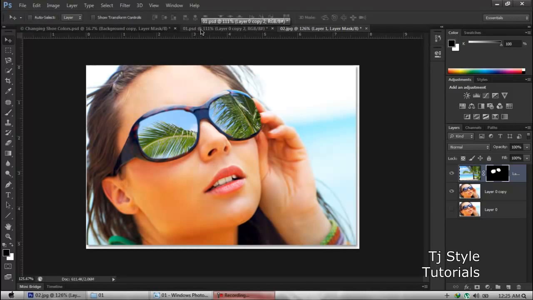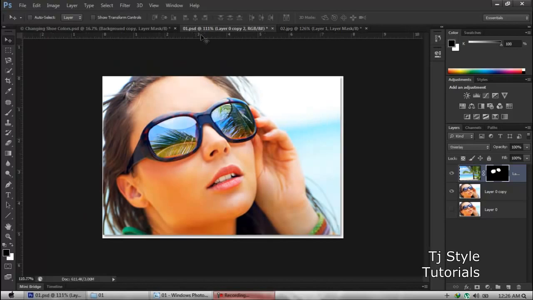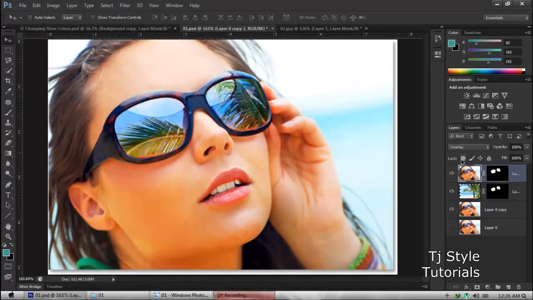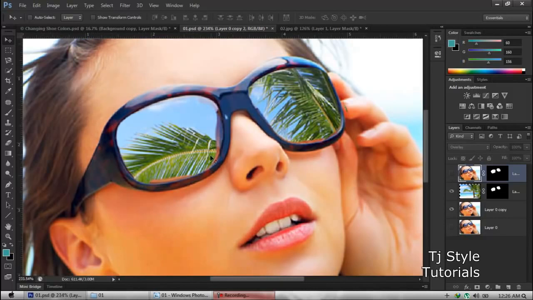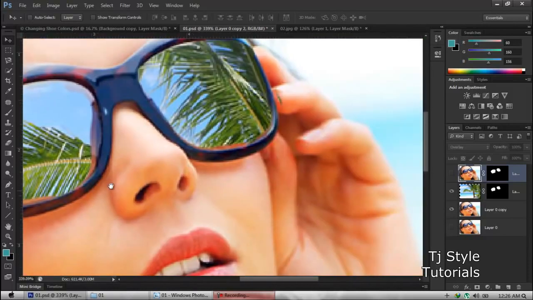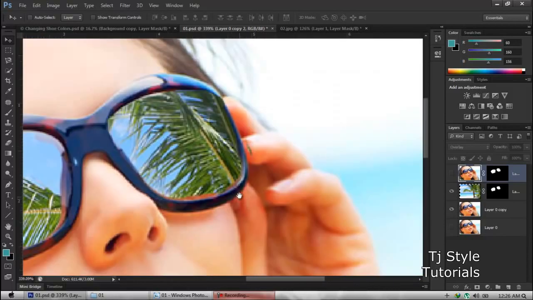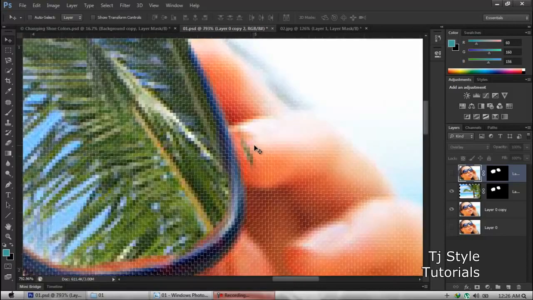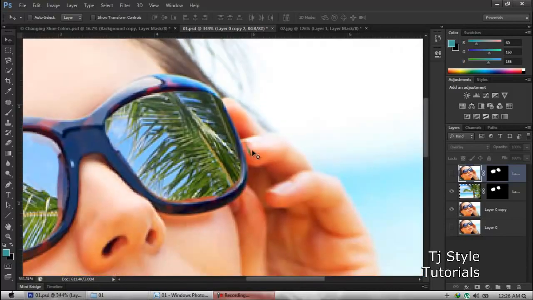I'm gonna skip to the part where I've actually done it, and I'm gonna click on it, and here we have it, guys. Okay, neatly done. I have actually done it properly. But in this image also, guys, we have some mistakes, because you can see this part right here has not been covered. Same with this part, and we have made some mistakes in revealing this greenery on this finger, which is not supposed to be there.